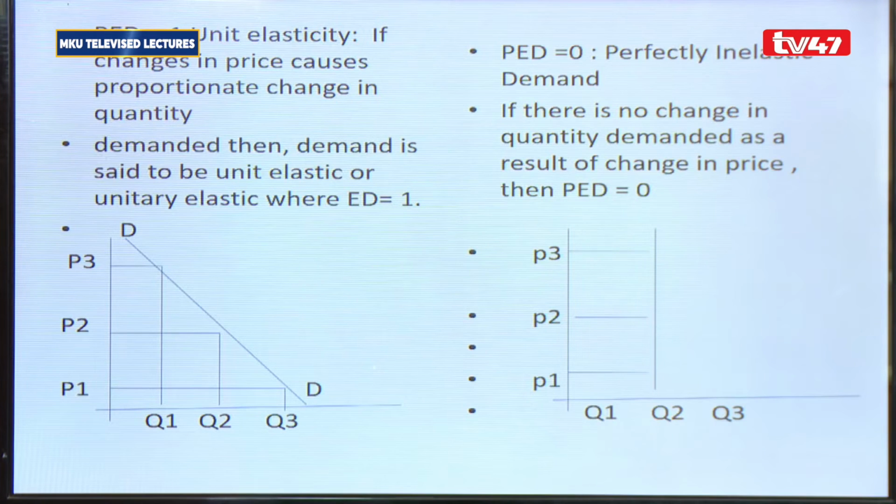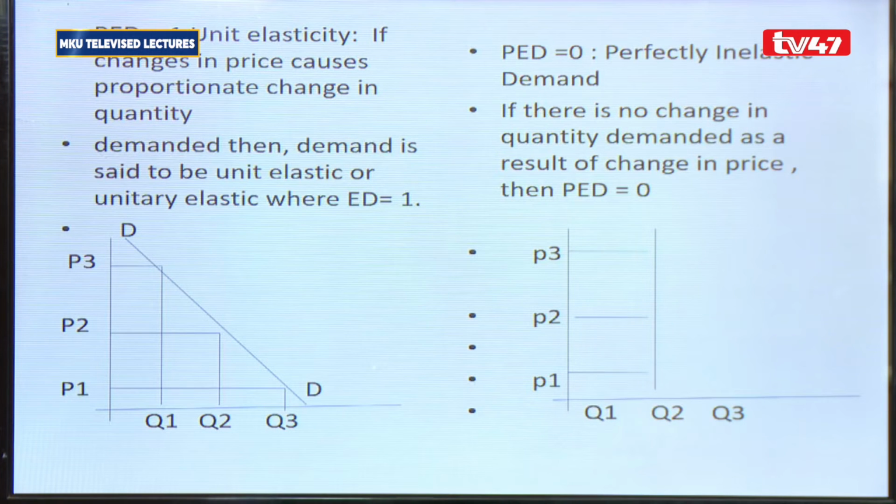Let's go to a situation where the elasticity is equal to 0. Let's try to apply it in a real life situation. I'm saying that when the price moves from P1 to P2 to P3, meaning it is consistently increasing, I'm consuming the same. Normally, whether the price of salt, for example, increases or decreases, I will not eat more salt or less because of the change in price. So elasticity is equal to 0. My degree of responsiveness towards that price is completely 0. I consume the same.